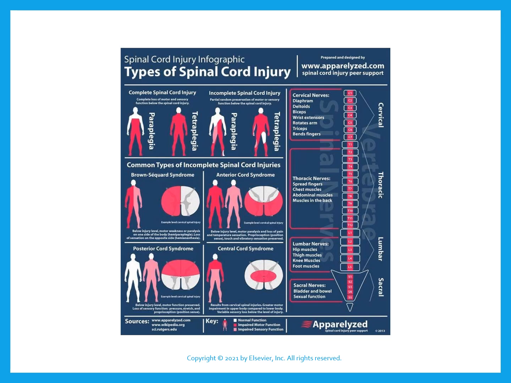This image, and I believe there's one more on the slide after it, just gives a visual representation of those different injury types that we just discussed. The visual over on the right side gives you a breakdown of the innervation based on the level of injury, so you can understand what structures would be more likely to be involved based on an injury at that level. And then there's the breakdown of tetraplegia and paraplegia, in a complete spinal cord injury versus an incomplete spinal cord injury, as well as the breakdown of the different types of incomplete injuries that we just discussed. So just a visual representation to make it a little bit clearer for you guys.